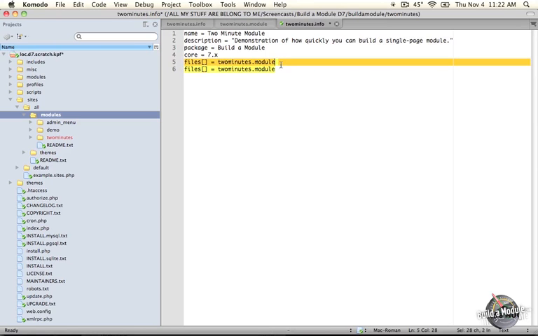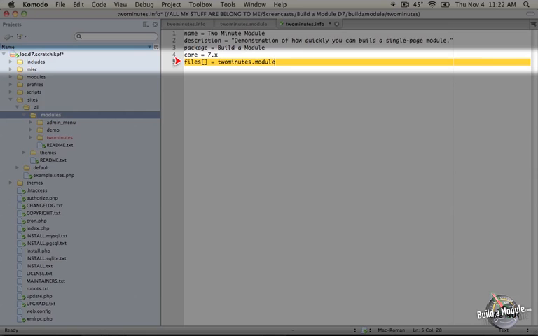The files parameter allows us to include files in the Drupal 7 code registry. And so any files that aren't the .module file, like .inc files that include code, will then be loaded conditionally based on the need for the code in that file. So certain pages that don't need that code cannot include it and improve performance. The .module file will always be included, but it should also be added to the files parameter here.